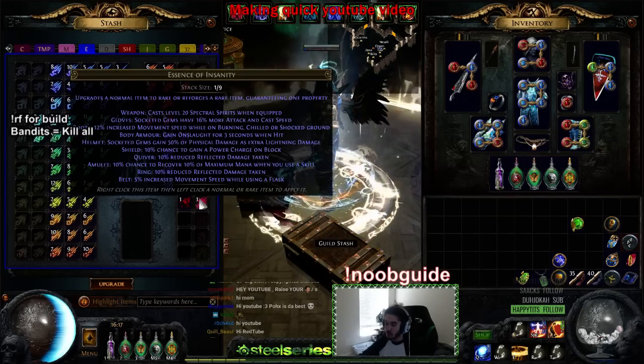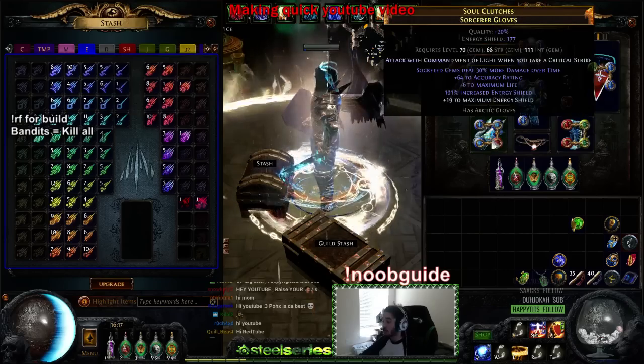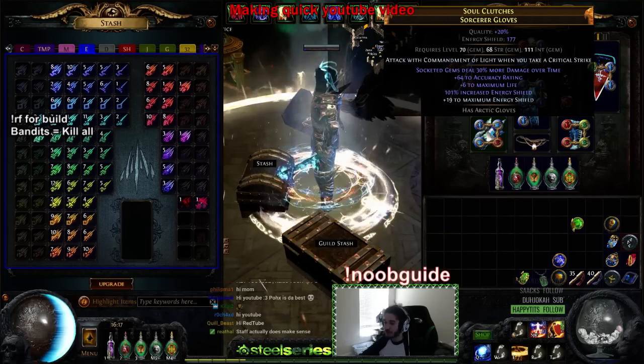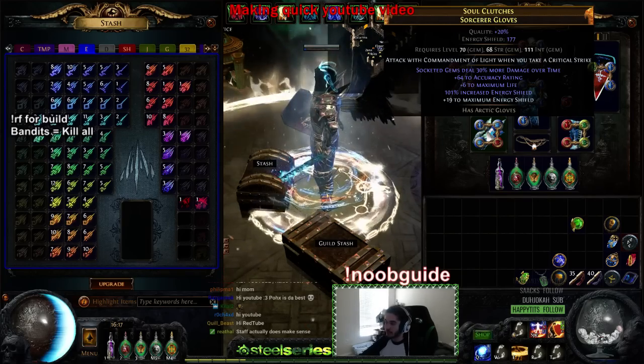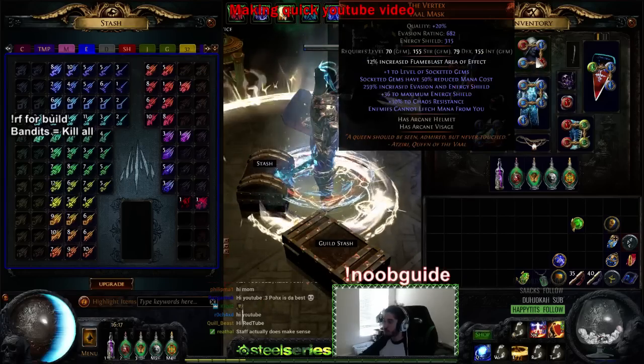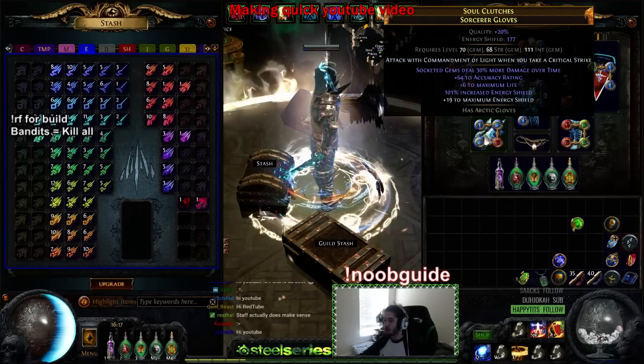If you look at each one of them, they have a different property depending on what you craft them on. Crafting on gloves, and of course this is not the right essence, I'm just using it as an example, will give you socketed gems deal 30% more damage over time. Using it on a helmet with another one will give you 30% more elemental damage. This essentially gives you a pseudo 5 link.